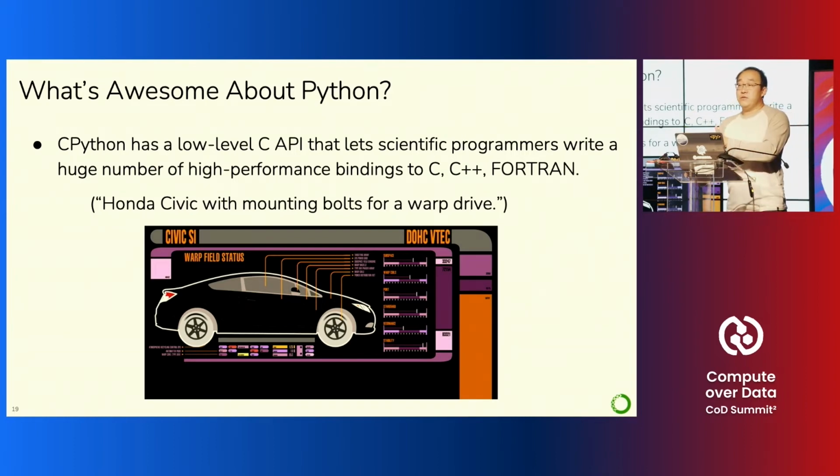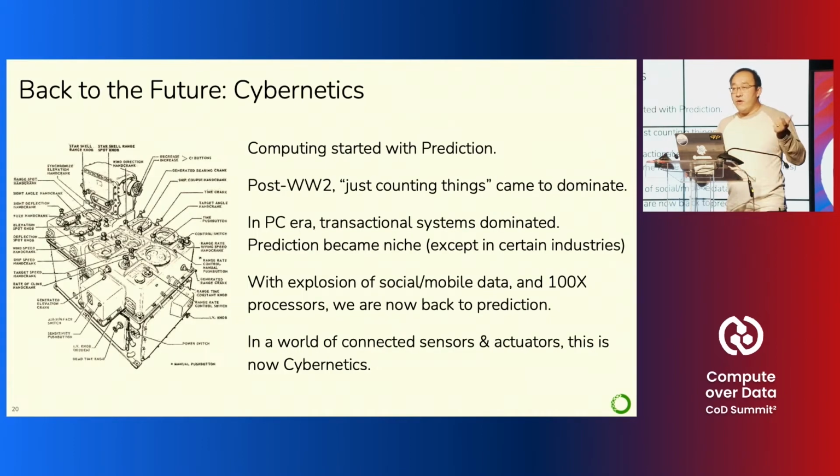But where that leads us to, since I brought up AI, where the world is going is back to the future, in the sense that we originally created computers to do prediction. That's what they were about. Whether it was predicting where the gun of a battleship should point, or predicting the entire economy of, was it Chile or Peru, whatever the Cybersyn thing was. The point is we use computers to do prediction because that was the single most important thing. Tallying things, counting things, basic statistics, that was not the most important thing at this time. And then adding all sorts of fun computer consumer entertainment kinds of things, that was completely ancillary.